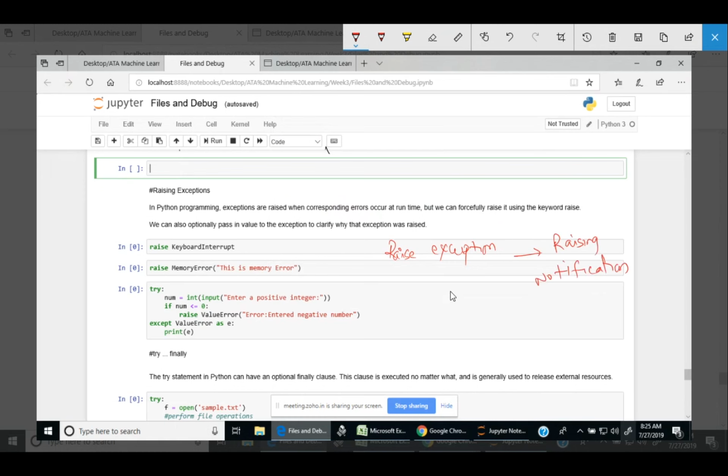In the other example, this one is a standard one: raise keyboard interrupt and raise memory error. If there is any memory error in our area. Raise value error, we will see. Try number greater than 0, less than 0. Then what we are doing is raising the value error and accepting it.